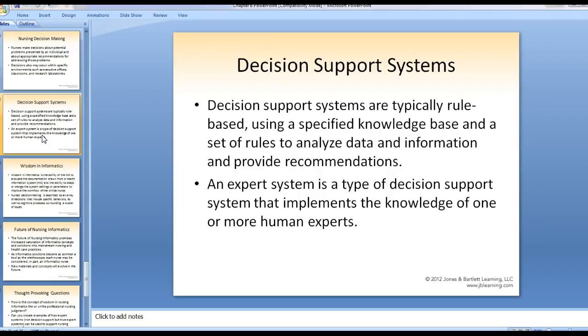Hey, your patient's last A1C was 5.9. They're pre-diabetic. You should put pre-diabetes in the problem list. You should recommend a weight loss clinic. You should recommend a diet referral. You should give them the following information. You should check their lipids. You should check their thyroid. What was their last blood pressure? Do we have a waist circumference documented? These expert systems provide decision support to implement the knowledge of one or more human experts so that we can do more with each patient and find out more to help people live healthier, longer lives.